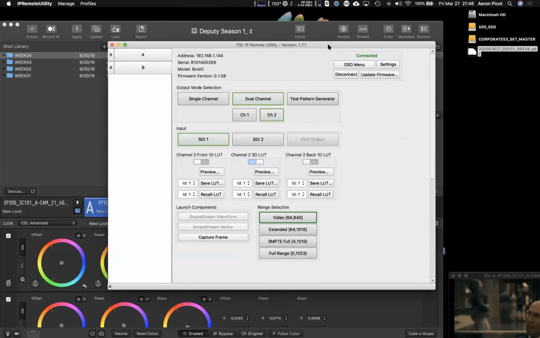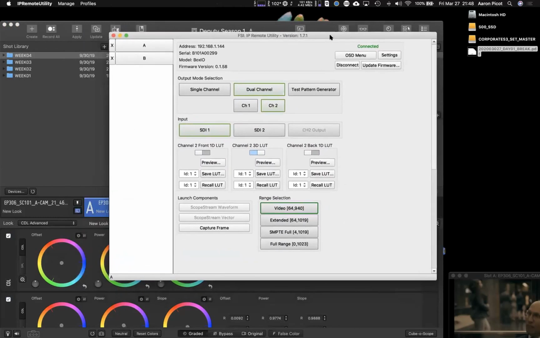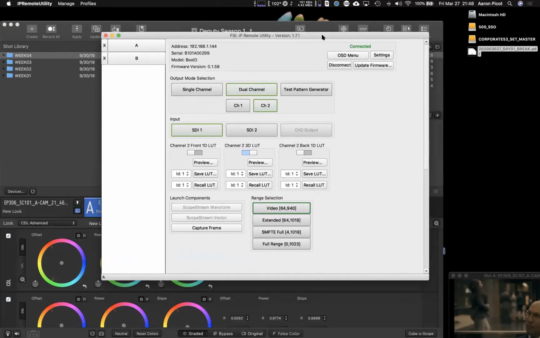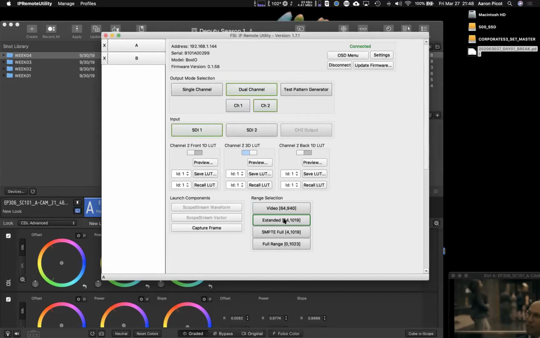I know Dave's not doing the 709 stuff. Let's just say you're on an Alexa sending Log C wireless to your box IOs. How would you set it up? Okay, I'd put it in a legal range, which is called video in this utility. I'd make sure that all my channels, channel 1 and channel 2, were both set to video, not accidentally set to extended. I caught it earlier because I did a Sony show where for whatever reason I had one in extended. So before I set this up, I made sure that everything was in video.